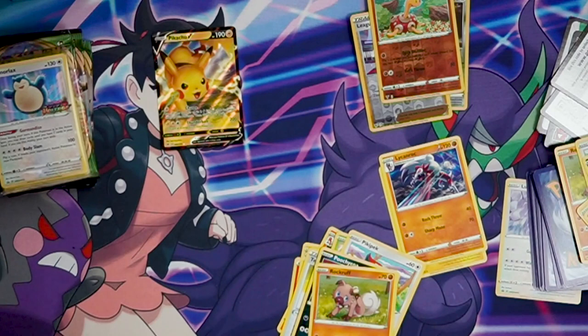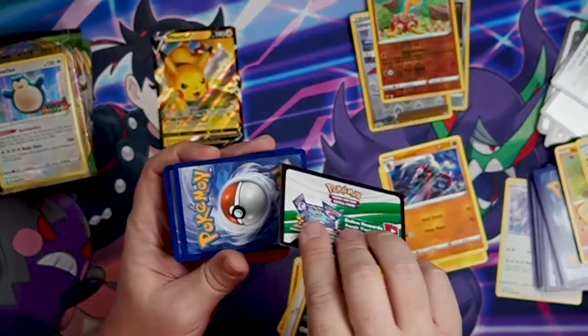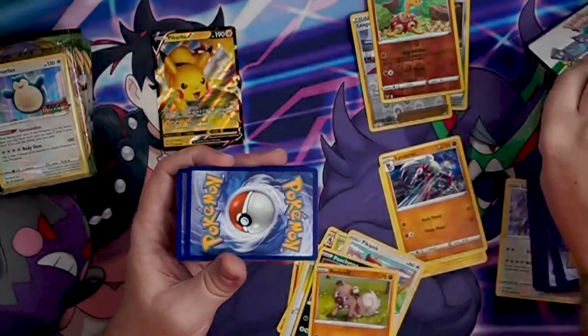And I'm super stoked to get through these. I think what we'll do is we'll pick up the pace a little bit. All right, we got another white code card. Code for you guys.